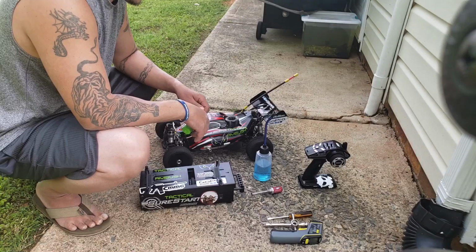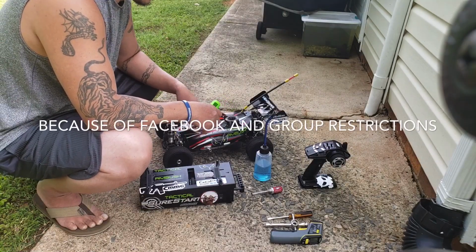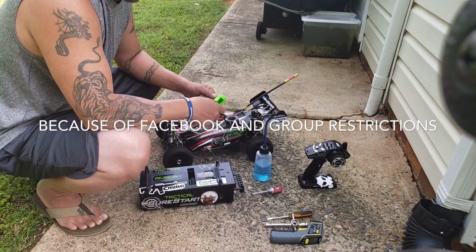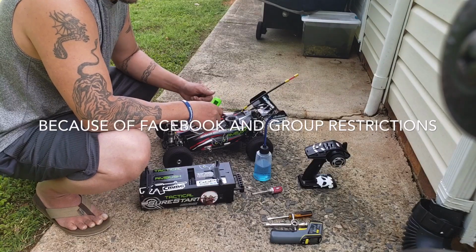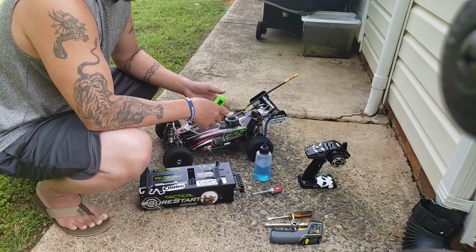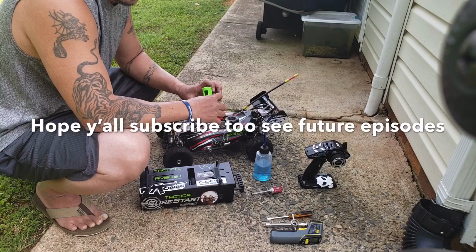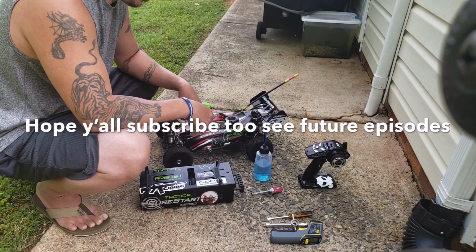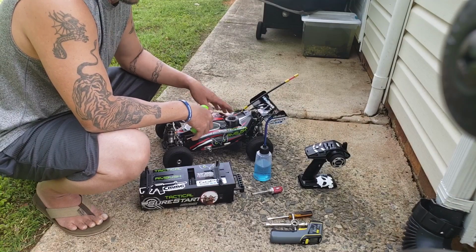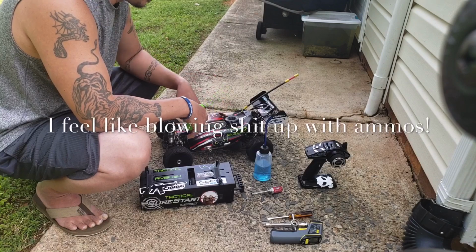If you're more of a guy that likes to tinker with motors and cars and things with moving parts, engines, you'll love nitro. It has that feeling like you're driving a real car, because it's a motor. It's not just a little electric brushless motor. So you have to pay attention like with a motor. Make sure it's tuned to where it's running smooth for you. Throttle and idling and all that.